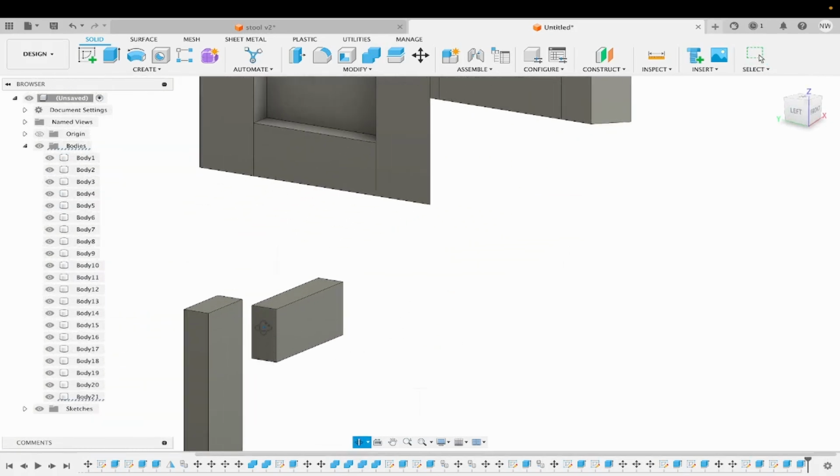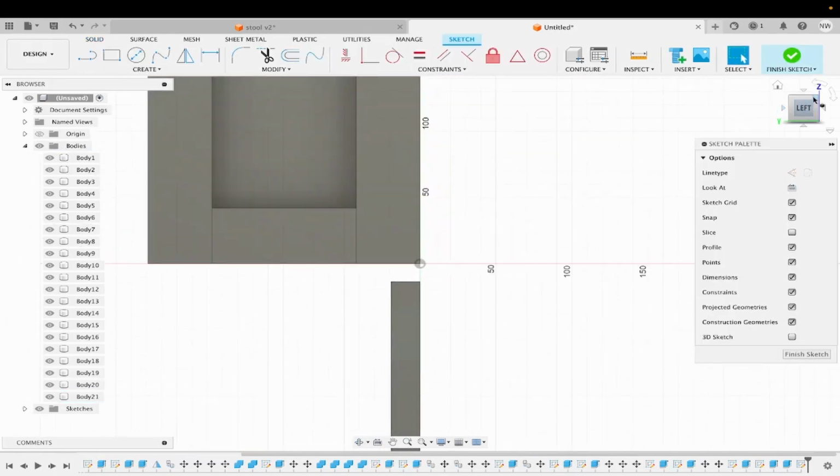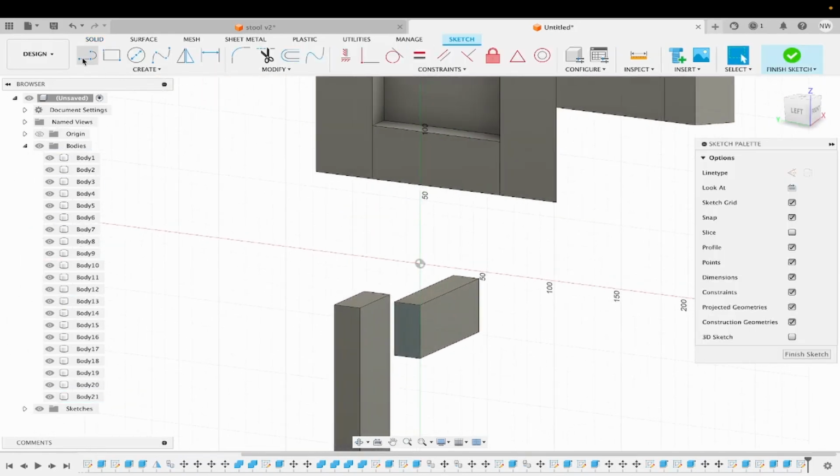And I'm going to draw my dowel holes in here. So sketch on this plane here. So it's right behind that piece. I'll just spin my screen to see it. I'm going to go line. Now, you might have noticed some little shapes pop up. So when I'm on a line and I'm on the end, it's a square. If I come across, it's a cross. When I get to the very middle, it's a cross and a triangle. So I can click there, go straight down 10, enter. Same again, line on the edge with the triangle, straight up from there, 10, enter.